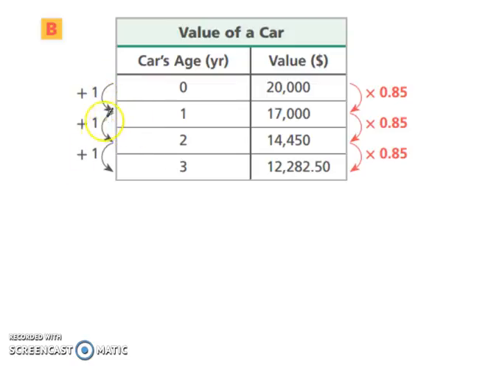Okay, so our x values are increasing at the same rate, so now we can go over to our y's. Well, it's not changing as in adding or subtracting at the same rate, but we have a common ratio, so we keep multiplying by 0.85. So for every constant change of age of +1 years, there is a constant ratio. And when it's a constant ratio, we have an exponential.